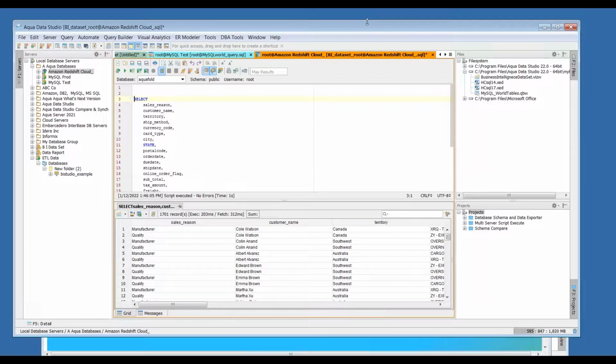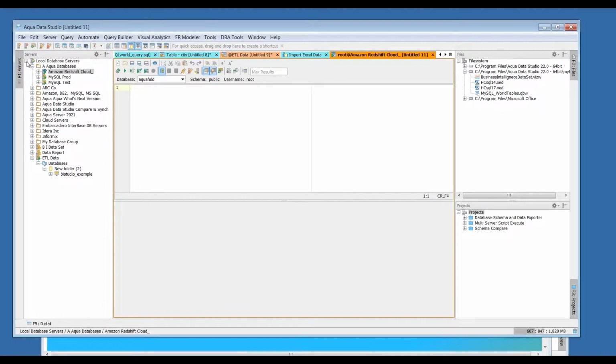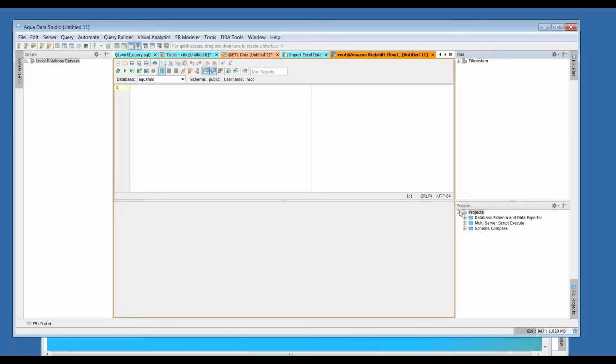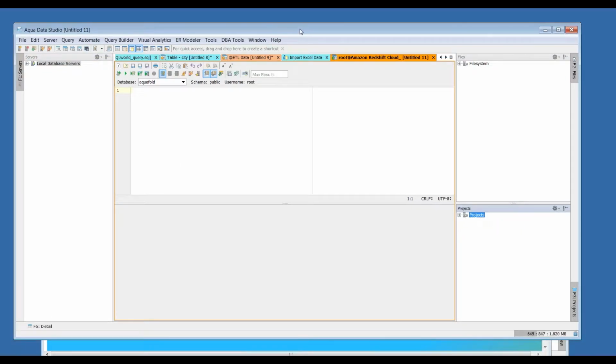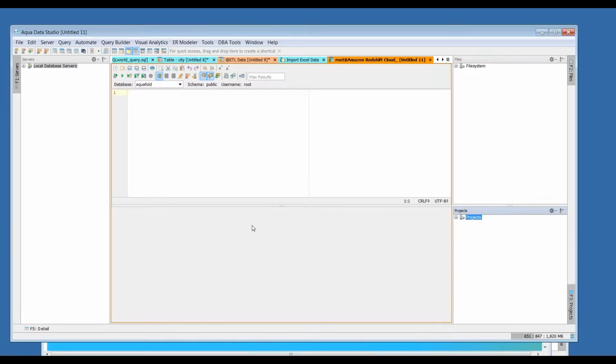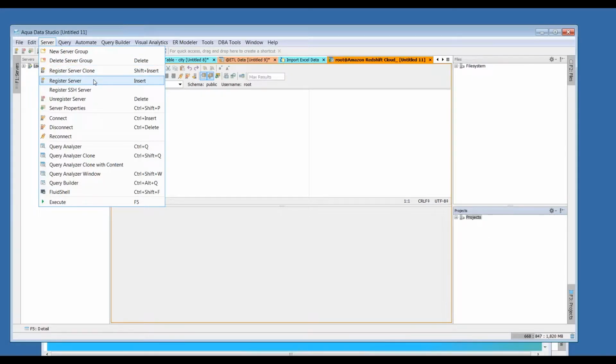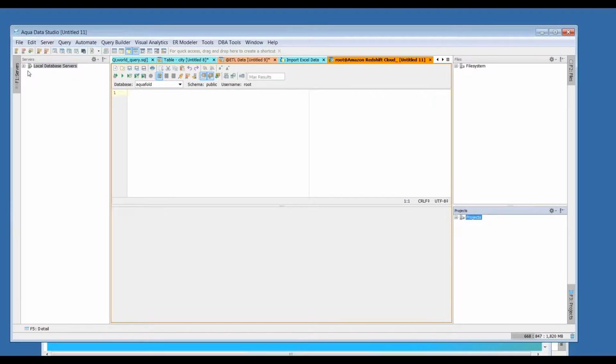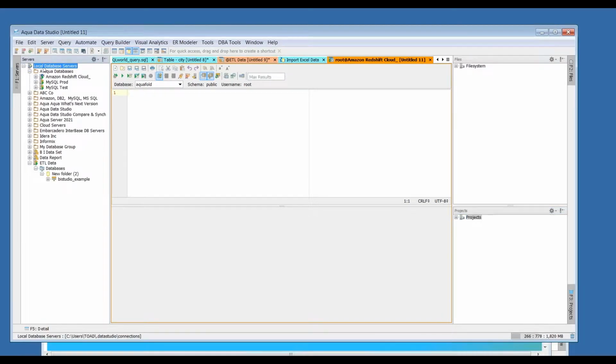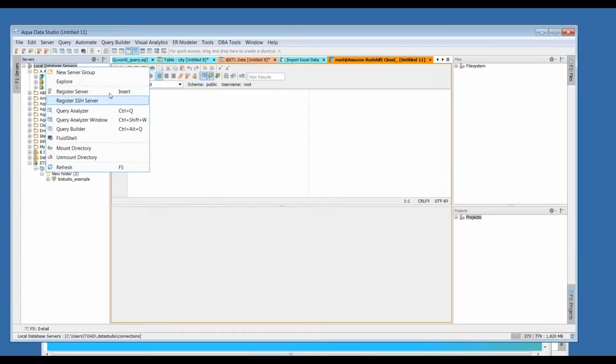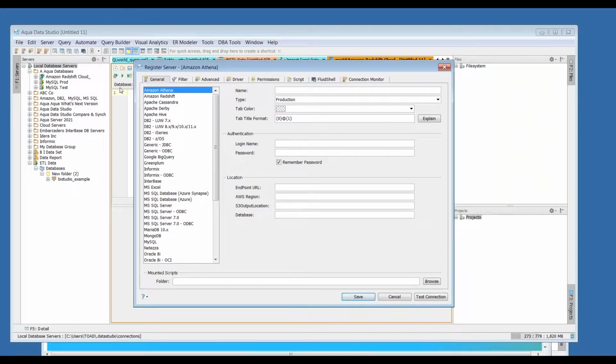And then if we just get started, or maybe here's how Aqua would look when you first install, you just have a clean layout, and then you'd be prompted to connect to a database. So this is kind of a clean layout that you might first see when you connect to Aqua, or here the very first icon on the top left would allow you to connect to a database or server, register server. You see the icon there as well. This is the starting point for Aqua. So to connect to your different databases, you can expand this and then build your own folders, server groups, but here register server, this would be, say, the starting point.